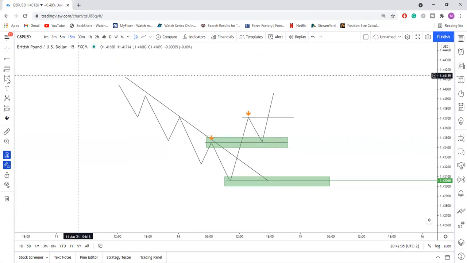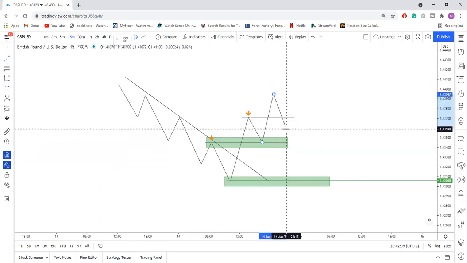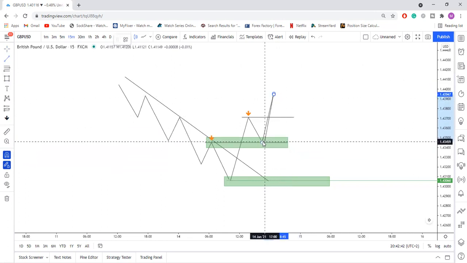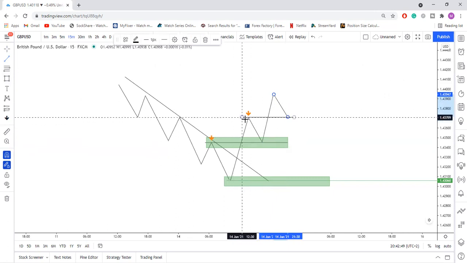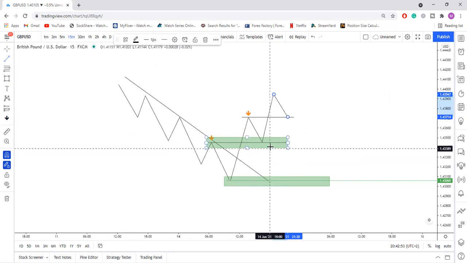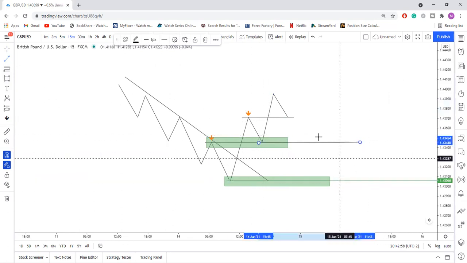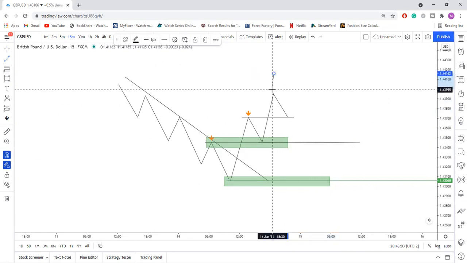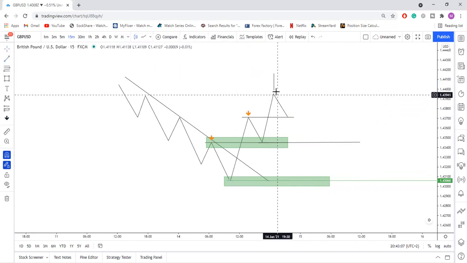And when you see the third leg happen, you can then start to anticipate that when you get a pullback, whether it be to there, whether it be to there, as long as it stays above this last higher low, anywhere in here, you can anticipate buys, because now this lower high being broken has confirmed that we are in an uptrend, and this right here is now our higher low. Remember I said that you cannot use a higher low as a higher low until a higher high has been formed, and in this case the higher high has been formed, guys, right here.